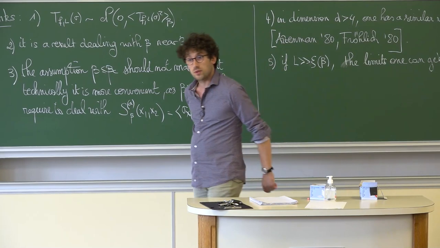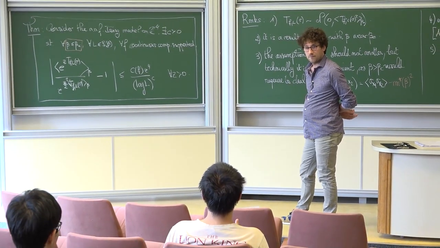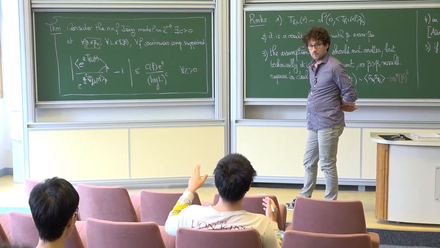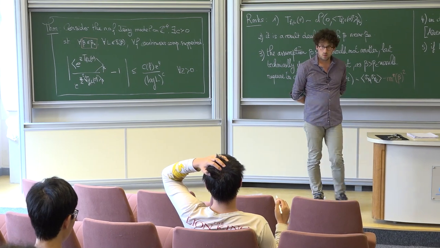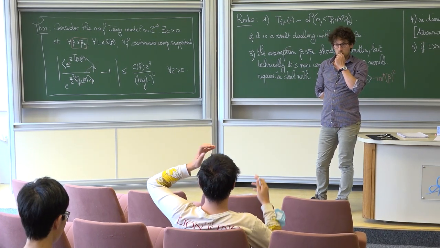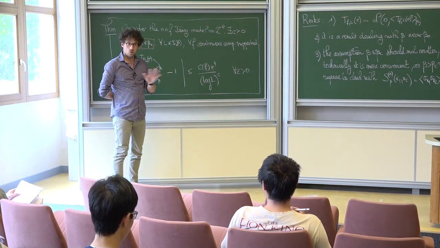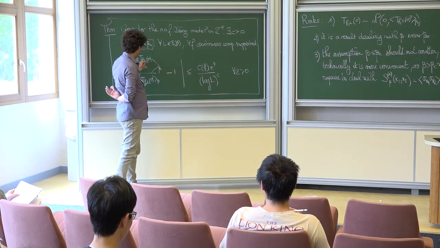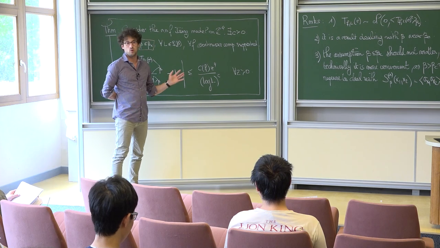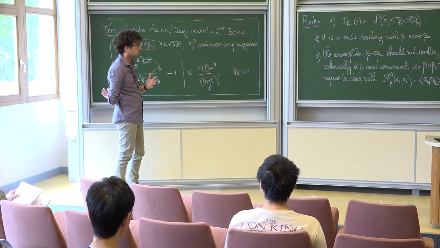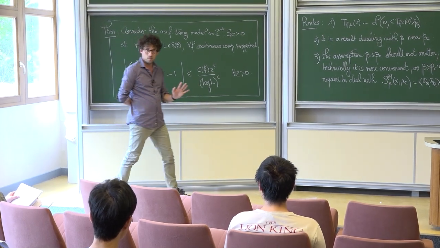Yes? In your definition of the quantity T f L, you scaled by some square root of sigma L. Suppose we are at the critical point, and so far we don't know the scaling dimension of sigma, right? But if sigma is greater than d over 2, is it possible that sigma L is too large and kills the two-point function? What could be is that there is no convergence, meaning that for some f, T f L of sigma is a nice random variable, for other f it's just zero, and for other f it blows up. That's possible. But as soon as you want T f L of sigma to be non-trivial for some nice function, then sigma L is the only thing you can imagine.